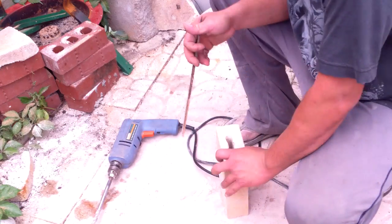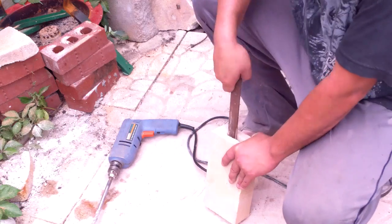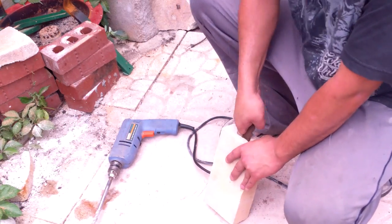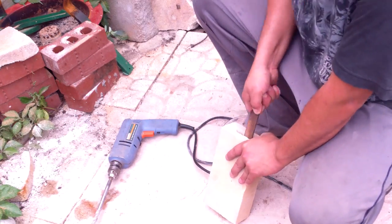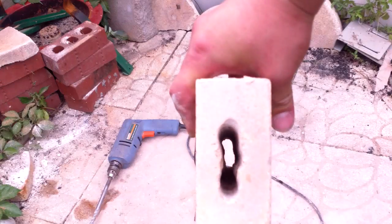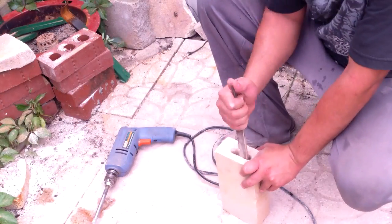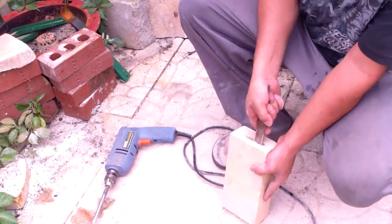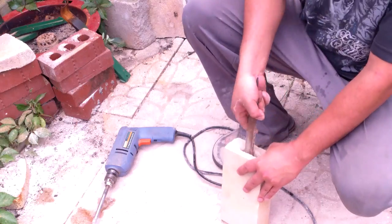Then I use this file, or a bunch of files actually, which kicks files' butts, by the way. The teeth are going to be no good, but that's okay, because we can turn these files into knives after we're done. Alright, so far this is what we've got. Need a little bit more work. I even used a couple of rasps in here, so I've probably got a good 4 pieces of metal I can already make into knives.